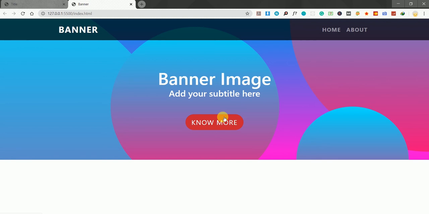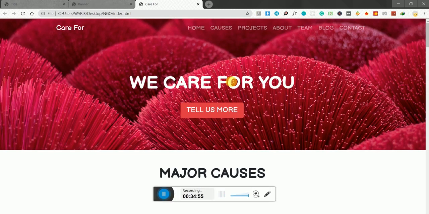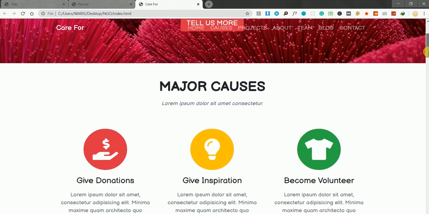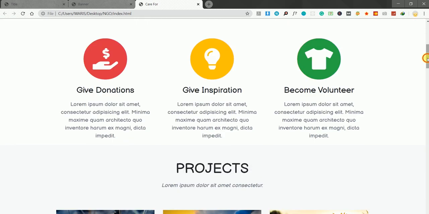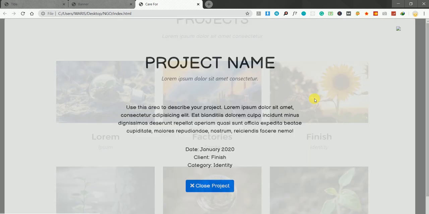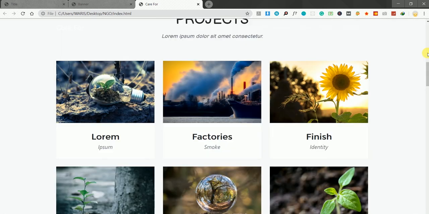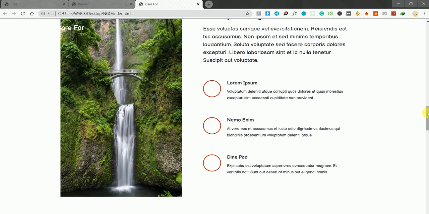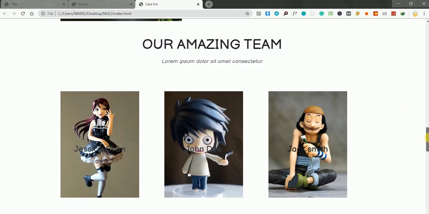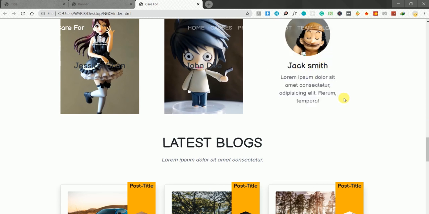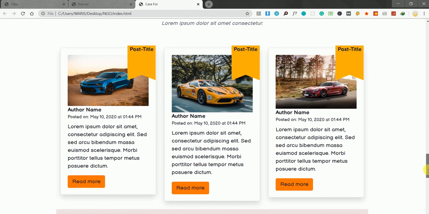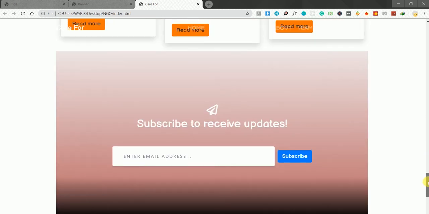I have some projects about a restaurant and a construction company, a coffee shop, and I have another project I'm working on. I want to show you that one. Let me find that one. Let me stop it here. So this is my next project. I'm working on this. It's a nice responsive site, and there are a few things that I'm working on. I have used the Bootstrap models here. You guys can see I have to work on all these things. Just some of the work is left, these icons are incomplete. I'm working on these things. You guys can see you will learn this clipping path style. So this is the blog post. This is the subscription. It's incomplete actually.